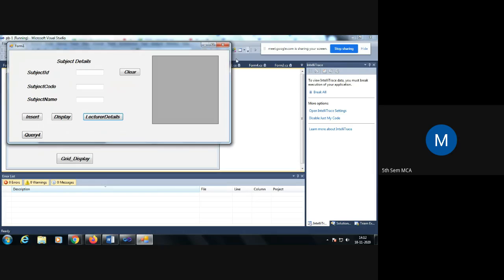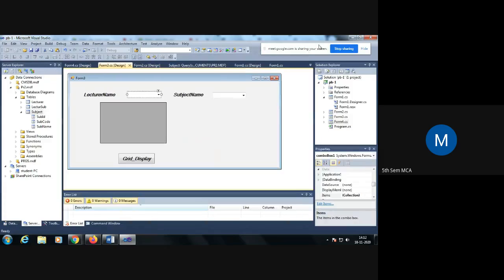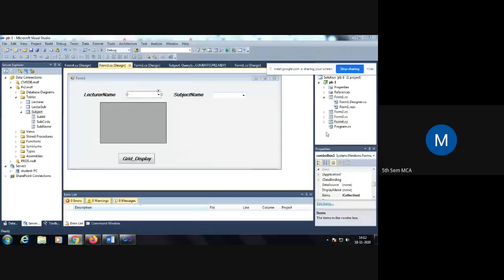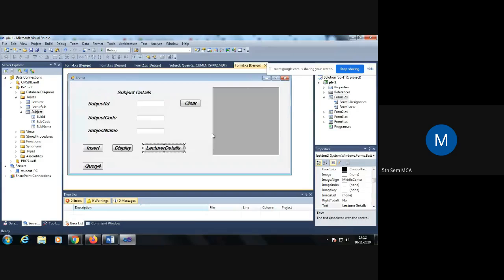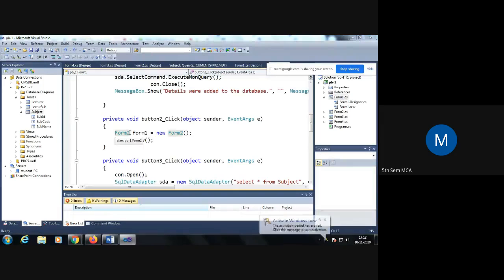Now, slight changes I'll do, students. What I do is in the code, I'll make it Form 3.